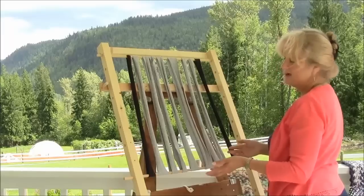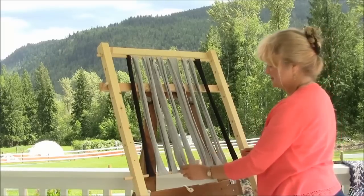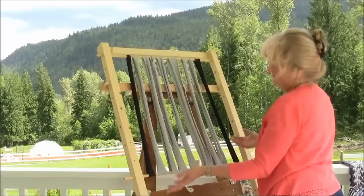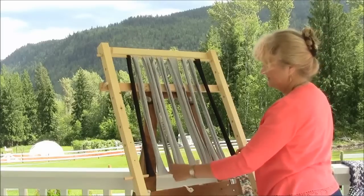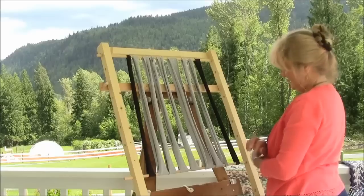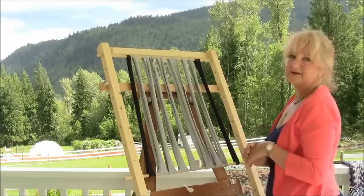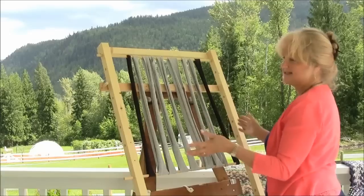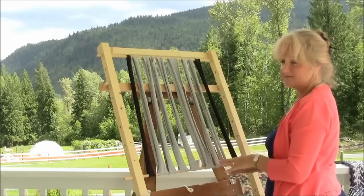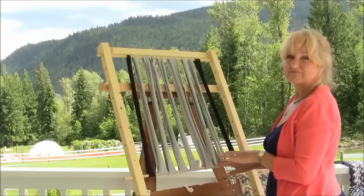The Salish, I didn't explain, are one of the local native peoples to here, and of course they didn't have modern looms. They had quite primitive materials, basic materials, and that's what I like about it. It's simple. No moving parts to go wrong. No. It's not static, it's not sitting in a room taking up a lot of space, and it hasn't cost me a lot of money. So theirs would have been a simple pole frame lashed together.